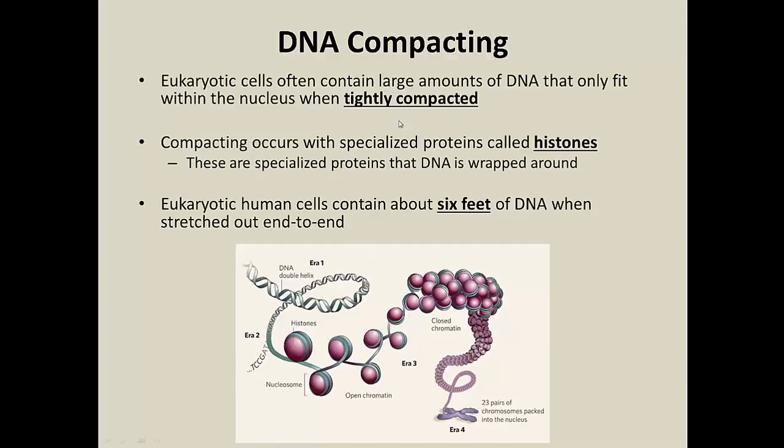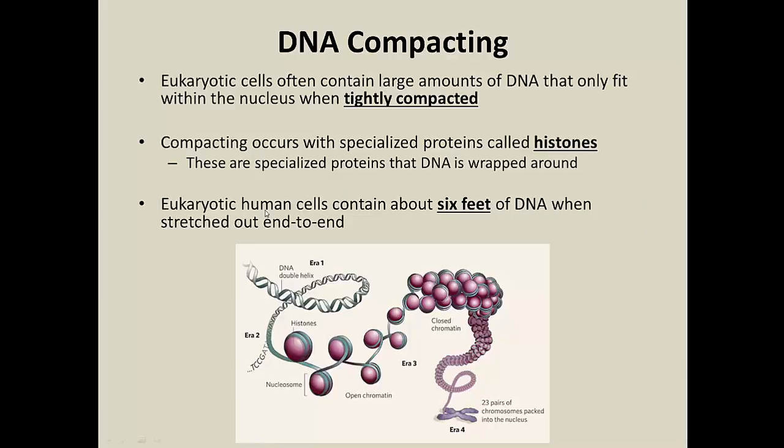So the way DNA gets stored in a cell is that it's tightly compacted. So your cells, especially eukaryotic cells, have a really insane amount of DNA. We're talking huge amounts. A cell is very tiny. Each cell is so small we can't see it with the naked eye. We already know that. You can fit thousands of cells on the tip of a pin, just to give you a rough idea. If you pulled a cheek sample, like you do with DNA swabbing, if you take a swab and you just gently rub the inside of your cheek, you could easily get thousands upon thousands of cells just with one basic swab. So cells are really tiny.